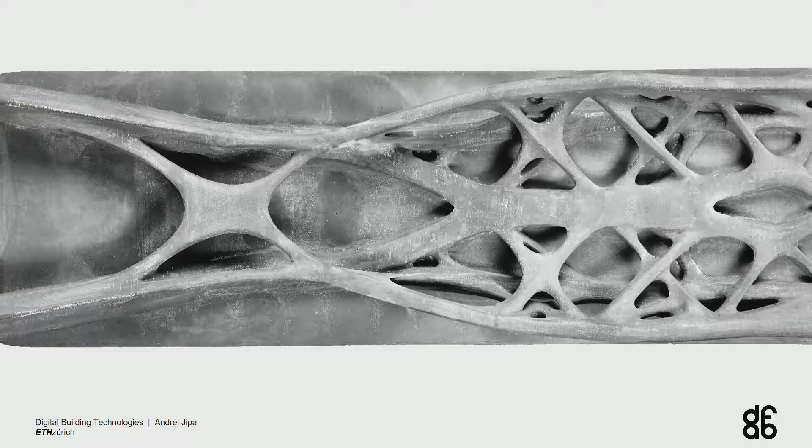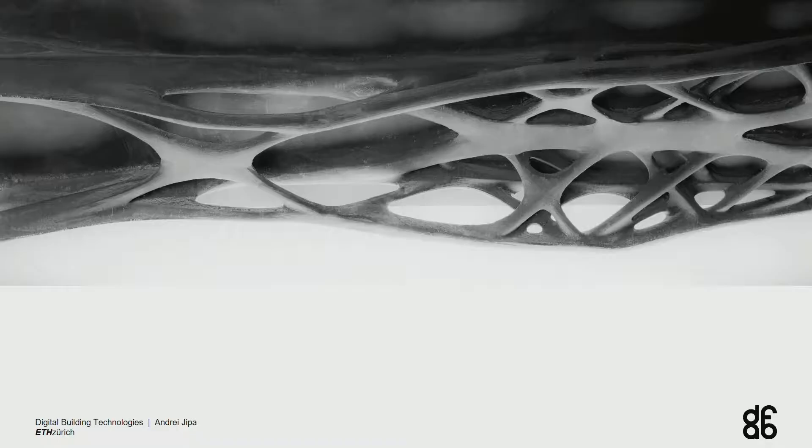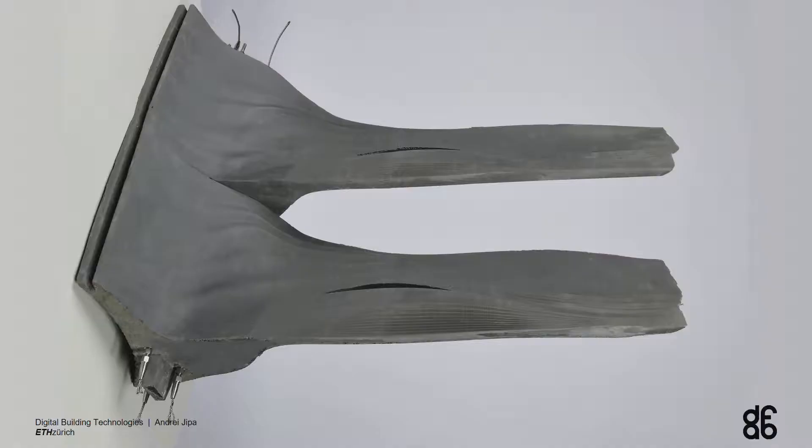We're now applying the same principles for stairs. We ran this studio project with master students for two years. In the first year we looked at using topology optimization directly. This is the underside of a stair — about one meter by 30 centimeters, a pretty standard size for a public staircase. It contains a hierarchy of tubes: the main tubes contain the post-tensioning tendons, and everything is there to distribute the loads and stiffen the entire system. The next year we did a similar exercise focused more on fabrication and figuring out all the details, also looking at two steps and how they are connected.